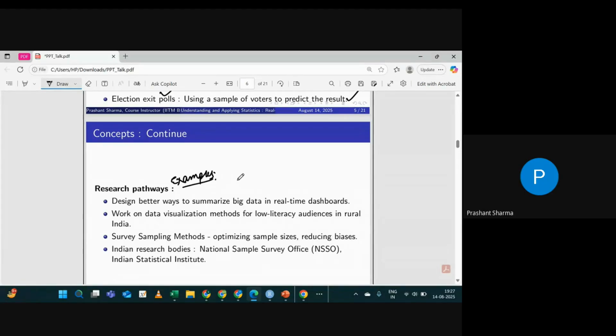Suppose it is the month of July, and farmers can get to know that there is heavy rain or something like that, and accordingly they can plan. So some big data, for the Indian population also. And along with that, you can start work on data visualization methods for low literacy audiences in rural India. As I told, for these farmers and all.